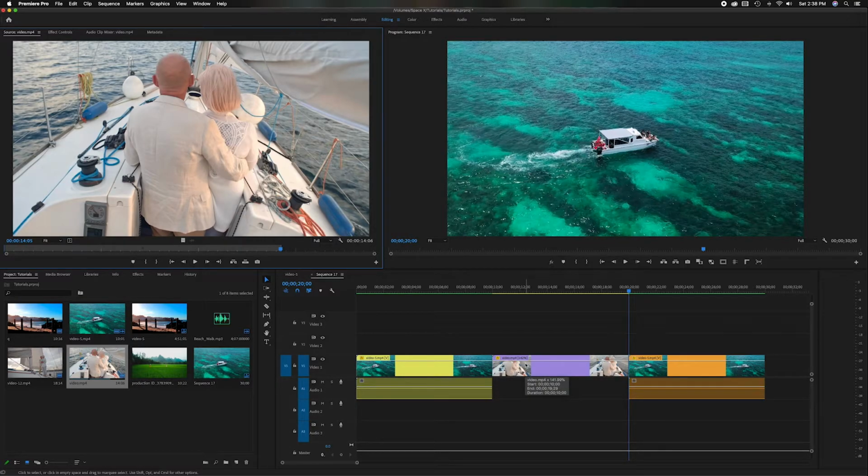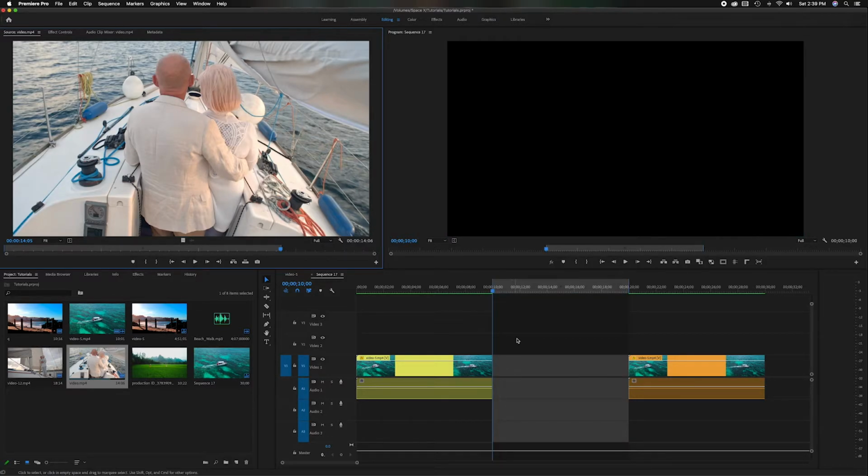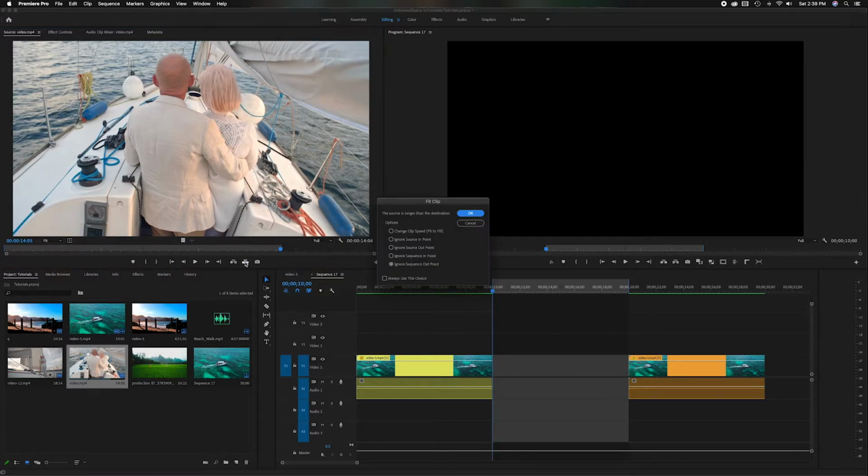So if it's just a B-roll shot and you don't care, and you have to have every frame that's in this 14 seconds appear, you have to be able to see it, and it's okay if it's at a faster time, it just speeds it up. But the problem is, if there's any dialogue or anything like that, it's going to make it sound funny. So that's okay if it's a B-roll, but say you don't want that. I'm going to undo that. We'll go back to that same feature. We'll click this. So we showed you what change clip speed is.